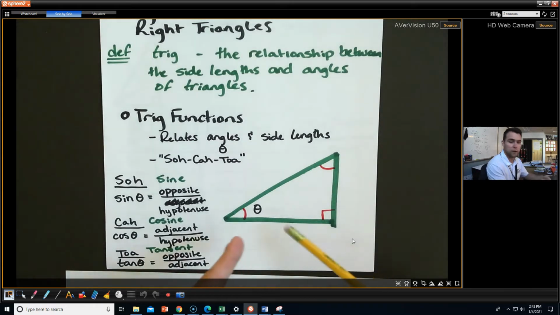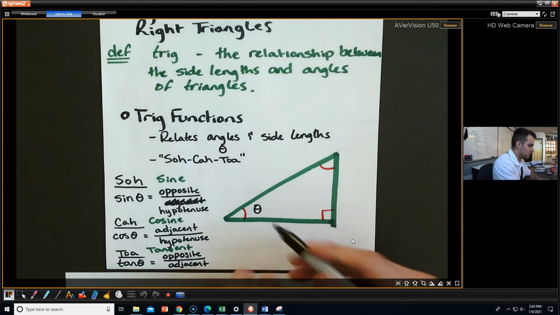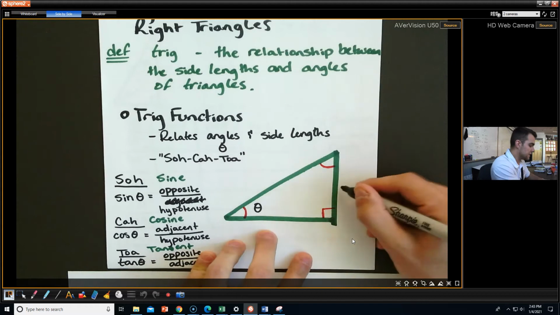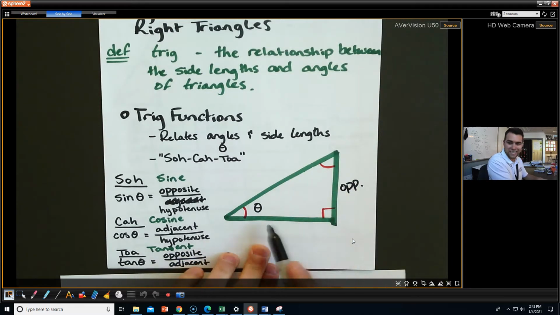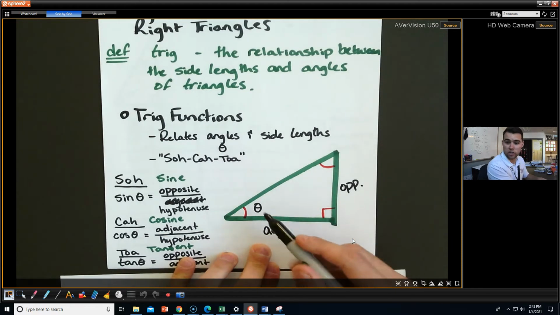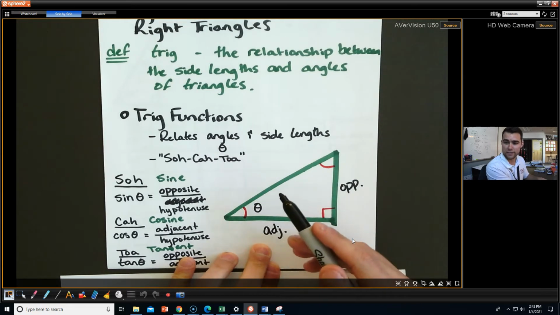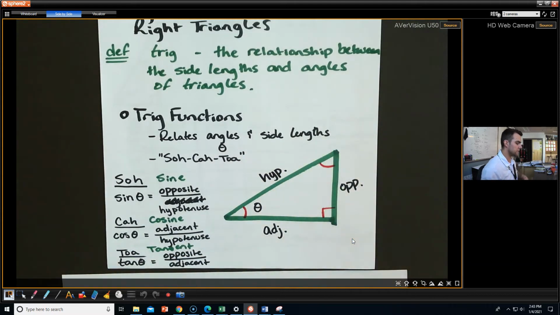So if we have this right triangle right here, with this angle that we call theta, we can label the side lengths a little bit more. From this angle being the reference, this side is the opposite side, call it op. Adjacent means next to, so it'd be this adjacent side. And the reason the adjacent side isn't this side is because that is the big boy right there. That is our hypotenuse, our longest side length. So these trig functions relate all those side lengths together based off this angle.